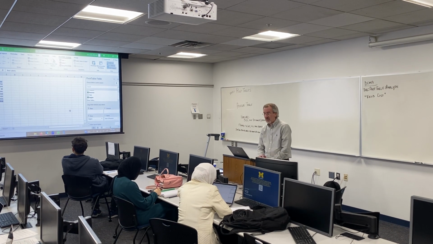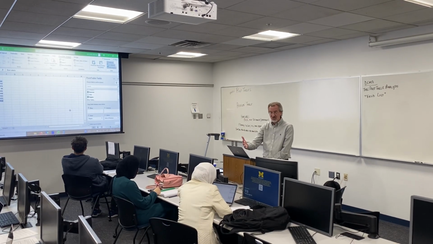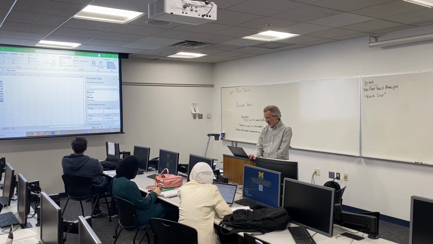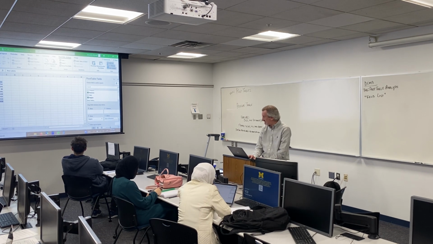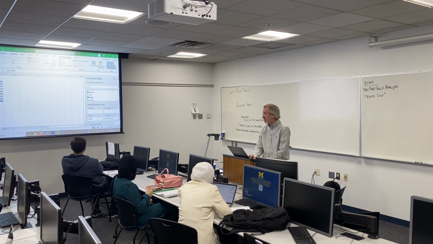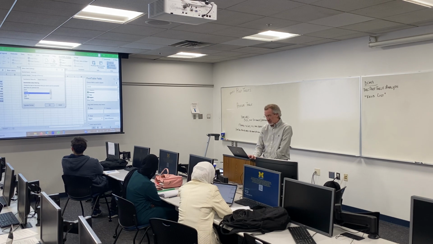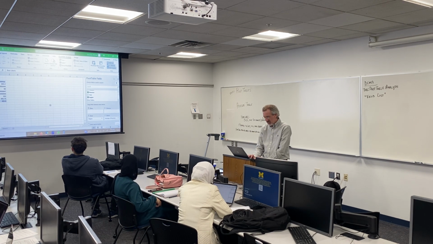Now, I want to make sure everybody looks at this, because this is how you can change what the values will be. In column B, go down to values, and you see this little down arrow. If you open that and go to value field settings, it will give you all kinds of options to change those values. Instead of the sum of revenue, maybe I want the average of revenue. So what was the average amount I sold in each region? I click on average, click OK, and look, now it changed to average revenue for each region.